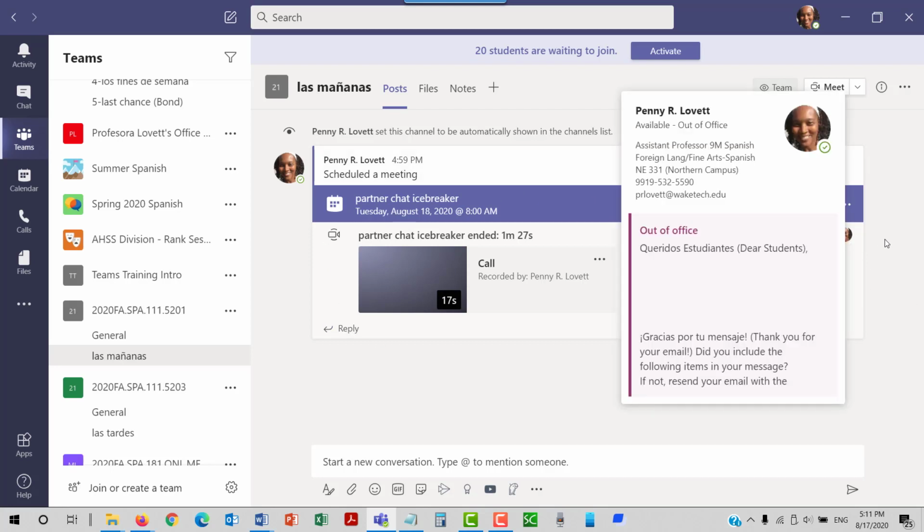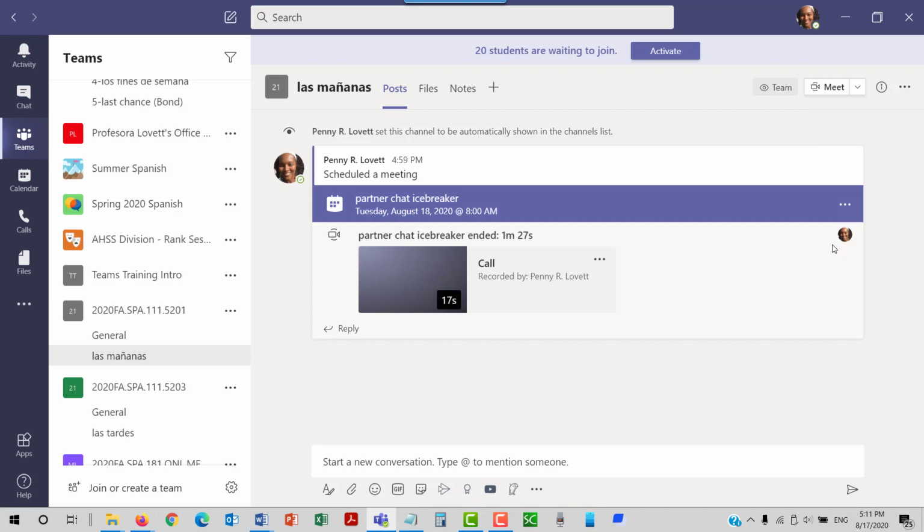Since I am the only one, it only shows my face, but if you have 2 or 3 people, then you will see their faces, and so you know who was in this partner chat. Remember, I suggest that you keep your chats to 2 people, 3 max, so 2 people, 2 minutes, 3 people, 3 minutes. 4 is the max if you must have 4 people and you still don't want to go beyond 3 minutes or 4 minutes. I will take off points for long conversations. They should be short and to the point using your Spanish.